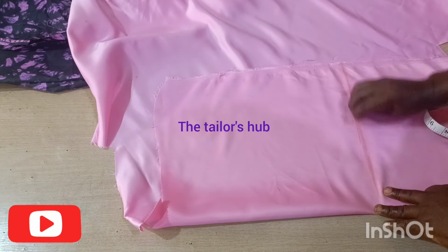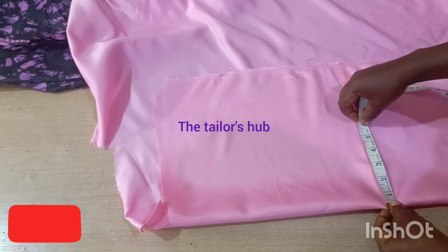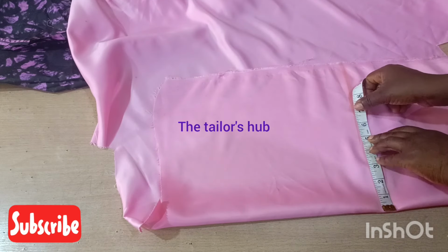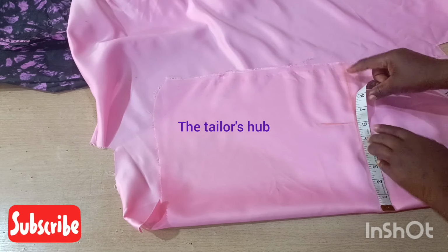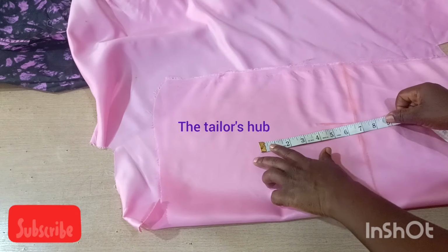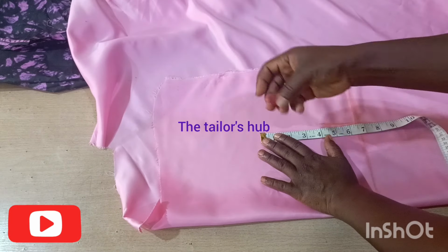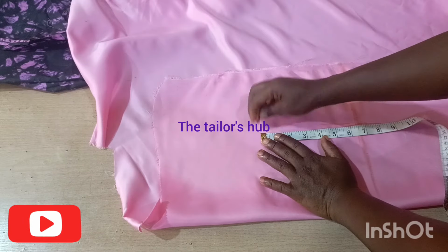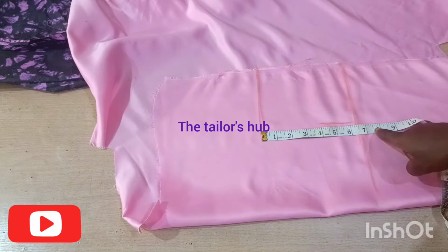So this is the starting line where we're going to start, which is the shoulder. The shoulder is 10. I'm trying to figure out the measurement to use for this style, just to repeat the style for the sake of those that did not understand it. So shoulder to armhole length of this particular child is 6.